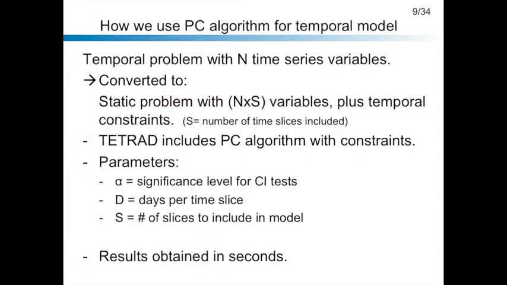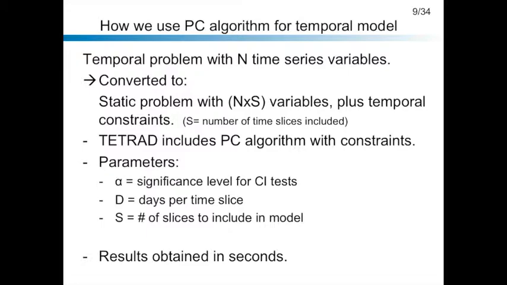And I fill them with data, and then I put in my temporal constraints. I say a cause can only come before or at the same time as an effect. A cause can never be after the effect. So I get these time constraints down here: EPO_i can cause EPO_j only if i is smaller or equal to j. What I've done now is taken my temporal model and mapped it to a static model with constraints that I can plug into my PC algorithm with constraints. If n is the number of original variables, in this case 4, and I take s time slices, I now have n times s variables. So I've gotten a lot more nodes than before. Now I have 60 nodes in my case.